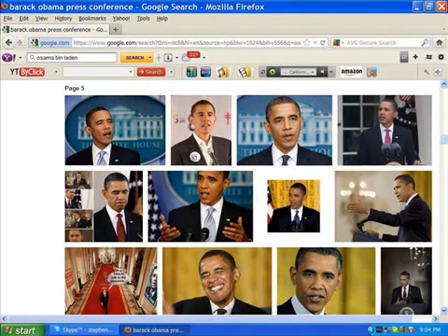So now I'll do another Google search, this time looking for photos of President-elect Barack Obama, and we'll capture one with him standing in front of a White House mural behind him. So let's use this Barack Obama White House photo to compare it to the Osama bin Laden #2.